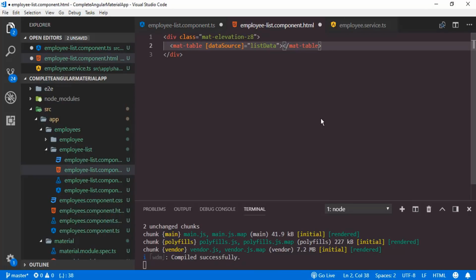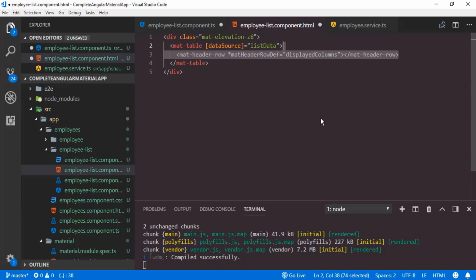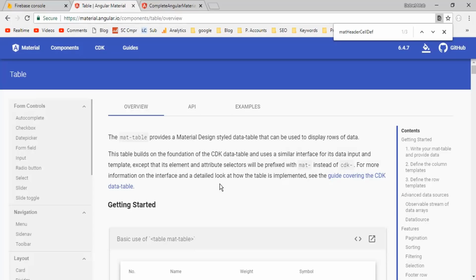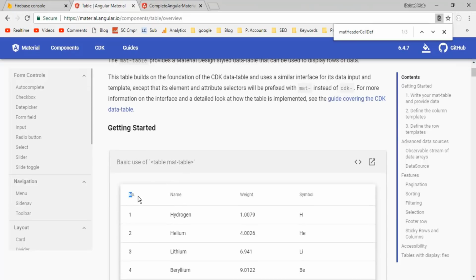Now we have to define the template for the table header and body. For that, we can do this. We will add these two tags here. I will explain what they actually mean. So this is for the header template. We will use this tag, mat-header-row. And for the element, we have applied this directive here, matHeaderRowDef. Actually, it will apply the template of the header row. By header row, we mean this part here, the row which contains the column headers.